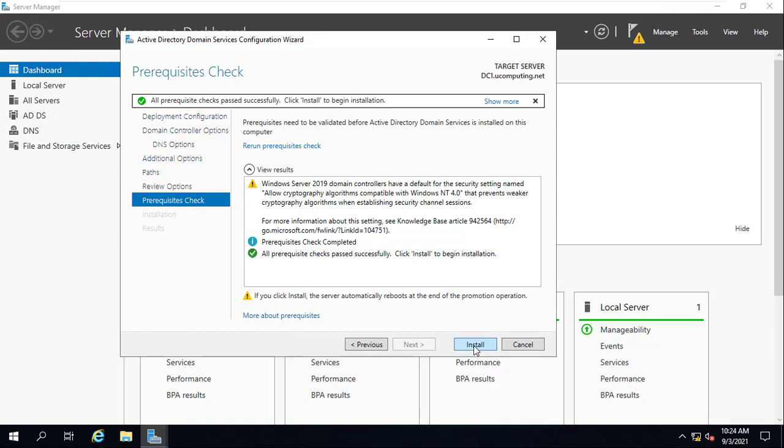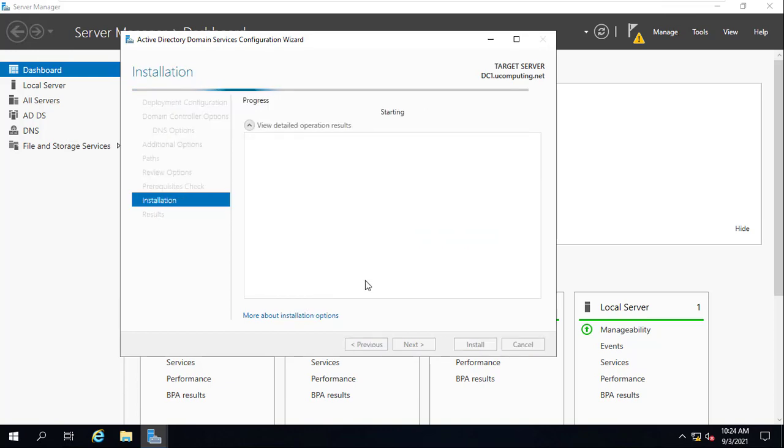Your ADDS is not really going to function well because there are problems. Once you get a red cross telling you that the prerequisite checks failed, you need to check your DNS server. You need to check whether the system has enough storage space, whether the storage that is going to store the Active Directory database is formatted with the NTFS file system, and run the check again. Since mine has passed successfully, I'm going to click on install to begin the installation.